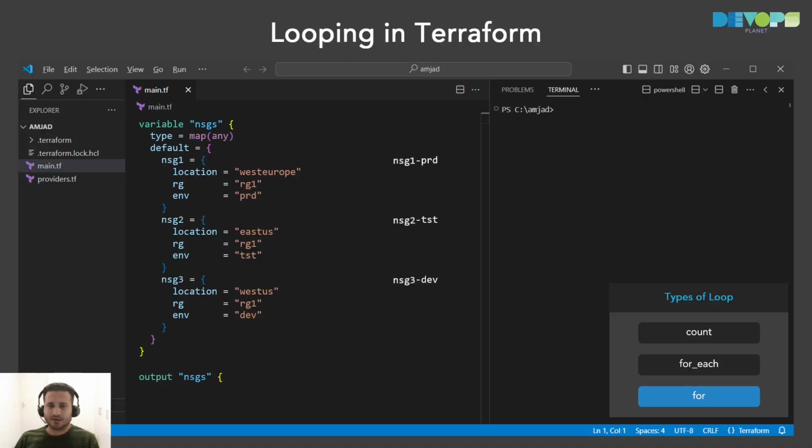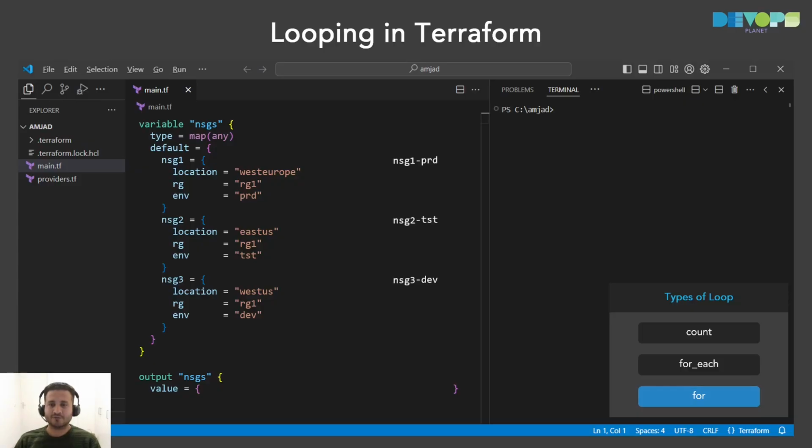First thing, I'm using the output block to show you the example. With the help of the output block, we can print the output by running the Terraform plan and apply commands, and we can see whether we are able to do what we are trying to do. You can display it and see if the required transformation is happening or not. So that's why I'm using the output block. The output would be the energy value.